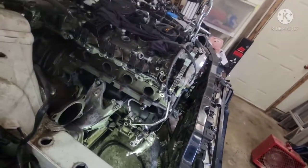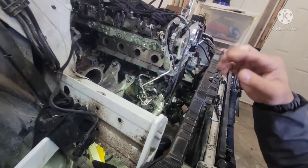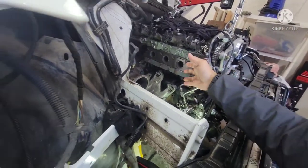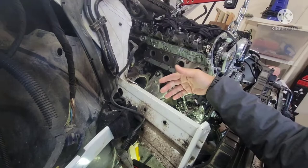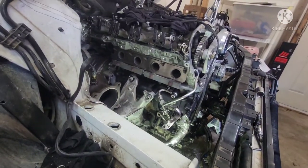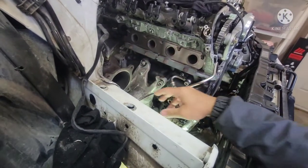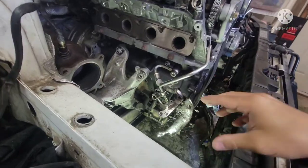So what you're gonna do — I got this engine apart before, so I'm not gonna show you how to take out the turbo and the exhaust manifold and all that stuff, the fitting, the line. So this is where you start, after you've taken out the turbo and the exhaust manifold. This is where you start.